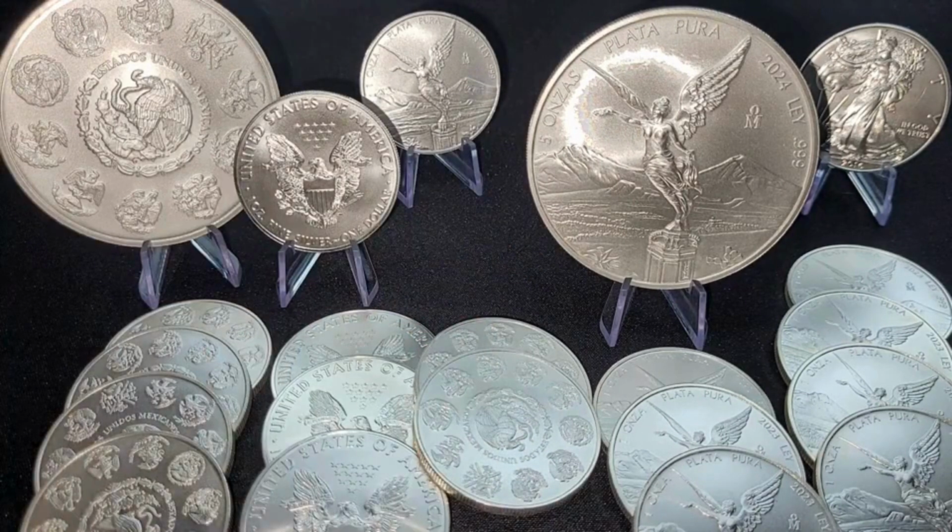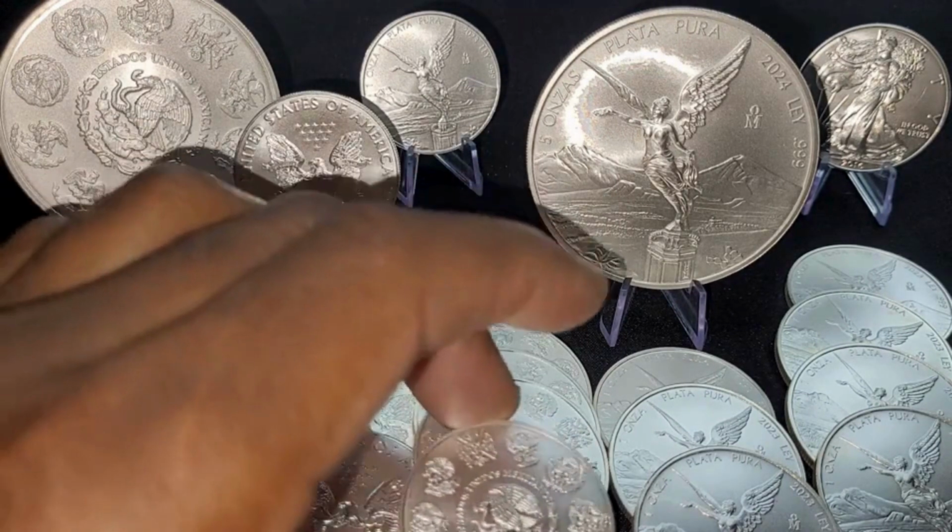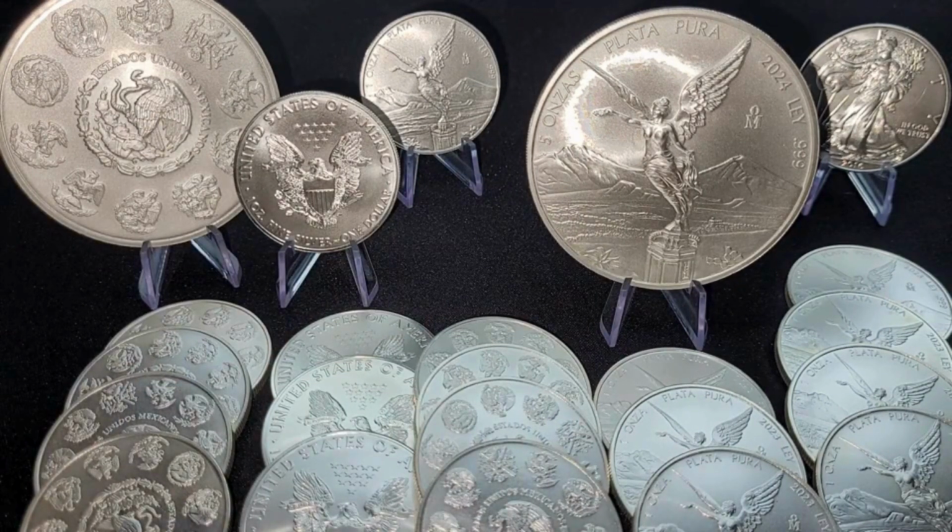So let me talk about these premiums in more of a dollar to dollar aspect. I pay higher premiums for the Libertad when compared to the American Silver Eagle. So if you don't like the premiums associated with Silver Eagles, unless you're picking up generics, you're probably not going to like the premiums that come with Libertads. Now, on the resale side, I've sold Libertads and gotten a nice amount of the premium back in return. That premium I got in return has exceeded what I get in return when it comes to the American Silver Eagle. So there is something to consider when you're dealing with high premium coins.